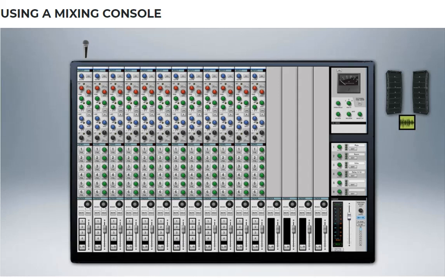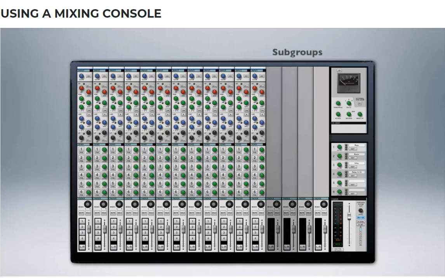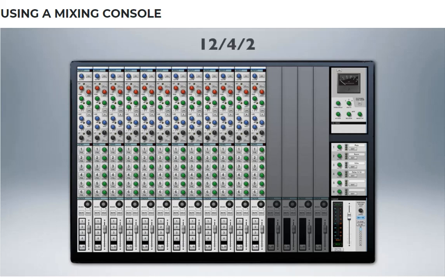Now, a lot of mixers will have, in addition to all those input channels, subgroups. And here's what you can do with subgroups. So, in fact, let's look at a mixer like this. You might have seen a naming of mixers, something like this, a 12/4/2.